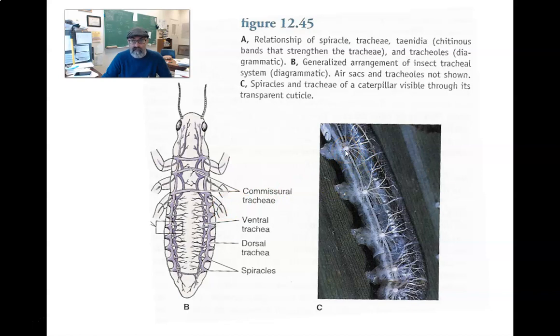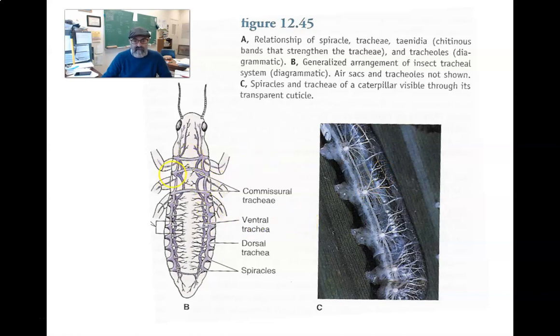Insects don't breathe in oxygen, and they don't have respiratory pigments that bring their oxygen on their blood cells through their circulatory system. In fact, they don't have a circulatory system like us. How do they get oxygen? But yet their cells need oxygen. So they have this different system called the tracheal system.